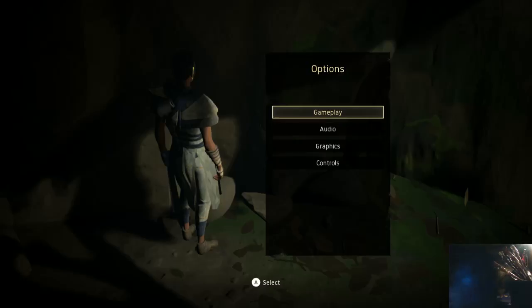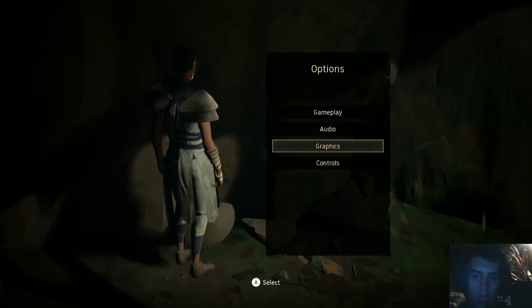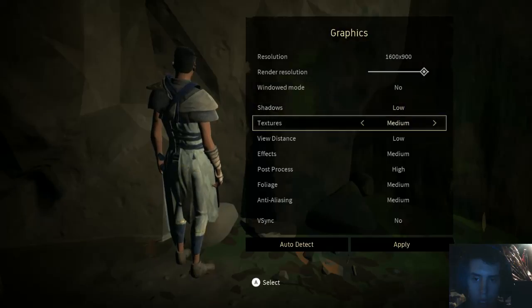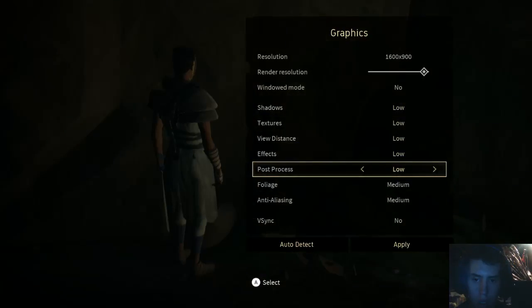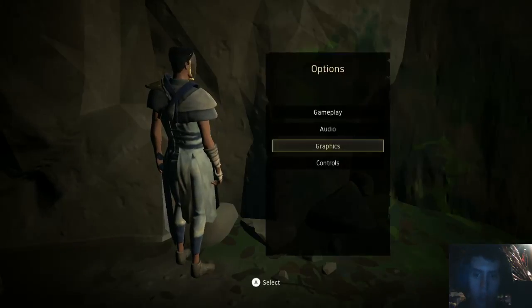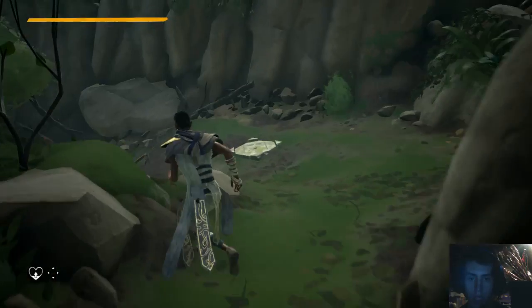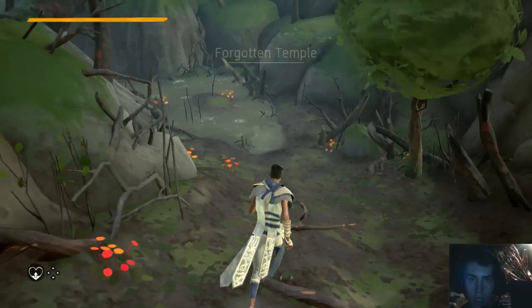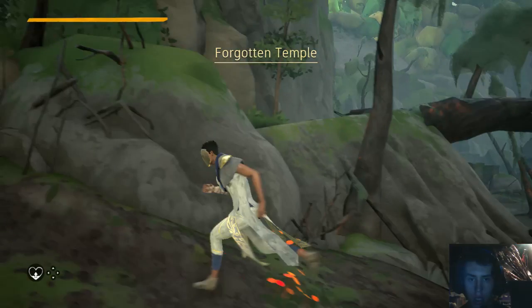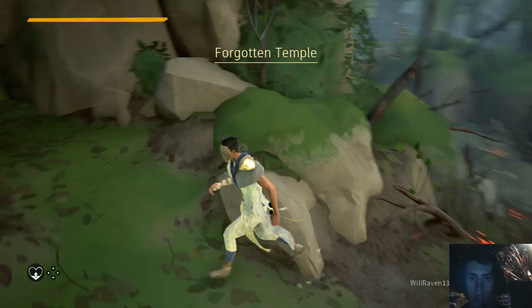Still can't figure out how to get the options screen. Dude! Literally! Graphics. Literally everything but the post process is down to low. Post process gives me better light. Forgotten temple. No matter what happens, I appear to lag. My god.